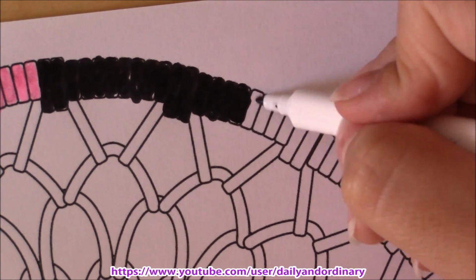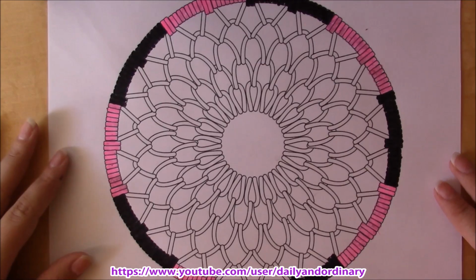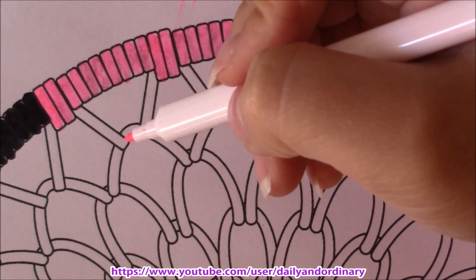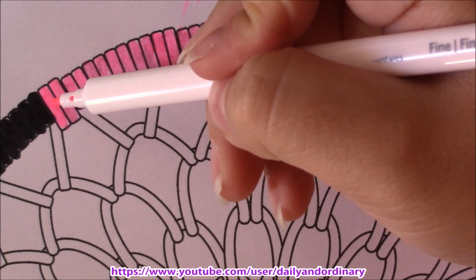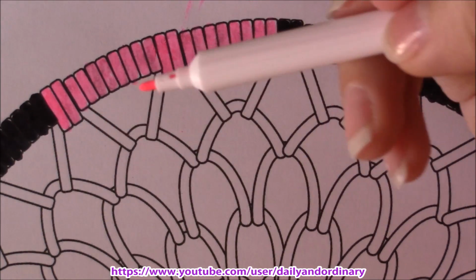You will repeat these steps until you get to the other side of the border. This is what my border looks like now after coloring it in. The next step is to match the band that goes through the loop with its respective color. For example, if the loop is one color, then the band that it's through will be that same color.